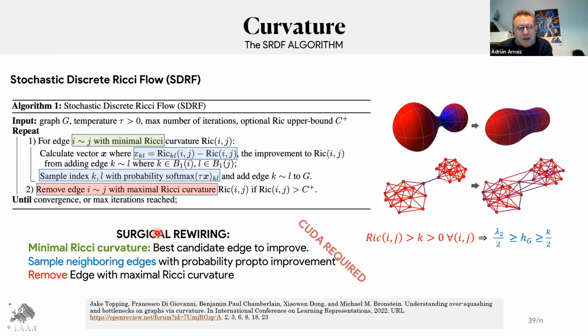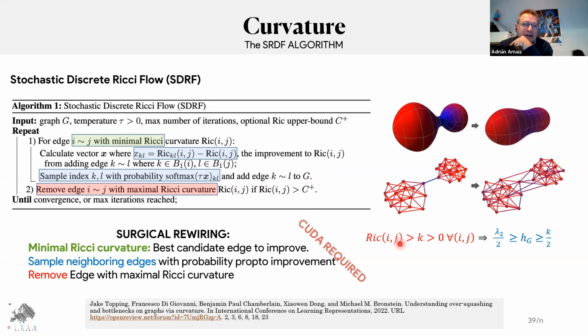There are two questions here, and the most important one, for instance in the notebook, you will find that you have to use CUDA, especially the grid instruction, to compute all the Ricci curvatures because they are not differentiable. This formula is not differentiable, and you cannot learn that curvature. And later on, we have to know also the tau parameter, and we remove edges with maximal Ricci curvature with respect to a given threshold. So we have two parameters there to learn or to set.